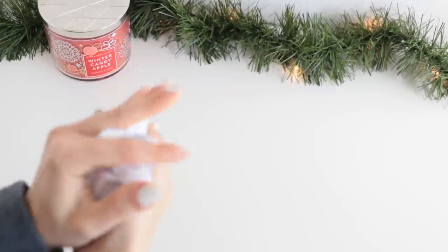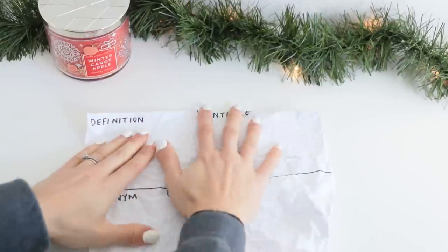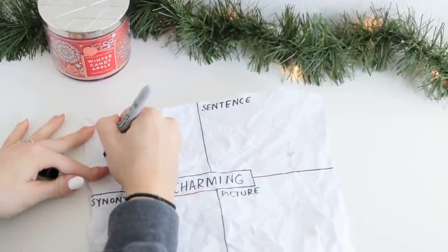For vocabulary, you could do a four-square: the first time they pick it up they write the definition, the second time they use the word in a sentence, the third time they write a synonym or antonym, and the last time they draw a picture. For science — say you're working on animal adaptations — each paper has a different adaptation like camouflage or ear/eye adaptations, and every time students pick it up they name an animal with that adaptation and explain why. Make sure you set expectations, but this is a great low-prep activity when your students need movement.